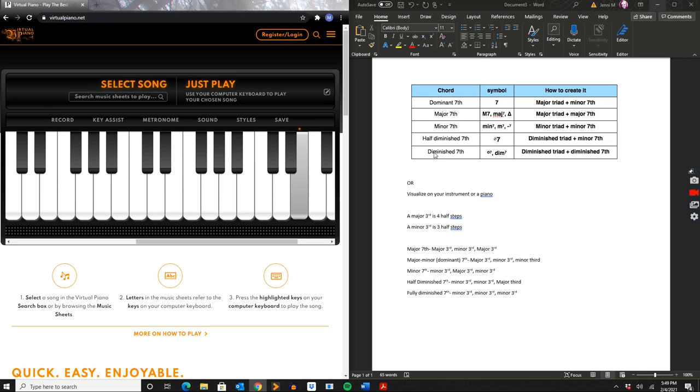And finally, we come to a fully diminished seventh. This consists of a diminished triad with a diminished seventh. So once again, our diminished C triad is C, E flat, and G flat. And a diminished seventh will not be lowered a half step one time, but actually two. So instead of lowering that B natural to a B flat, we lower it twice to a B double flat. And no, we do not call that an A, because an A does not belong in a C seventh chord anywhere. So this is what that one sounds like.